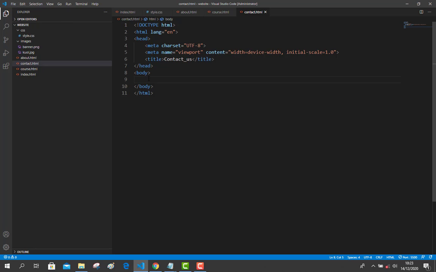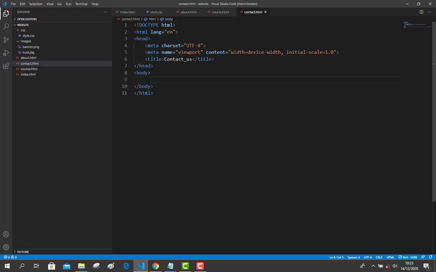So in the contact us page, we shall design a form where you can put your details and then you click on submit to send to the online administrator or to the owners of the website. For example, if you want to send me a message, you can just use the contact us page using my website, and then I can be able to get you. Another thing is I will also add the online social media platforms such as YouTube, Twitter and Facebook. I will show you how you can do that, so I will show you the procedure in this video.